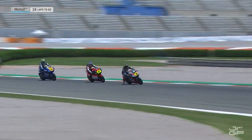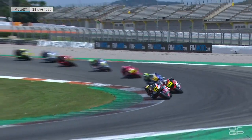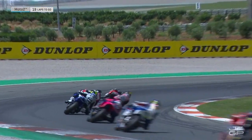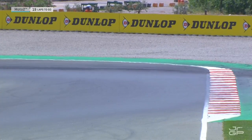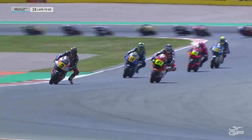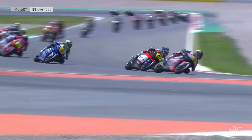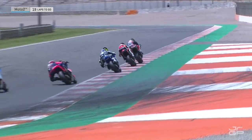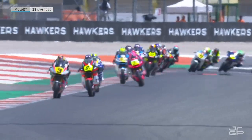So Alex Escrig, after getting the whole shot, has been overtaken by Tulovic and Aegis going into turn two and three. A very punchy opening start to this Moto2 lap, but also in fifth spot, Alex Toledo, what a start he's had. He's now up into fifth spot and chasing down the number 31 of Roberto Garcia, who's also come up from sixth on the grid to fourth. So there's lots of riders making some progress in the early stages of this race here.